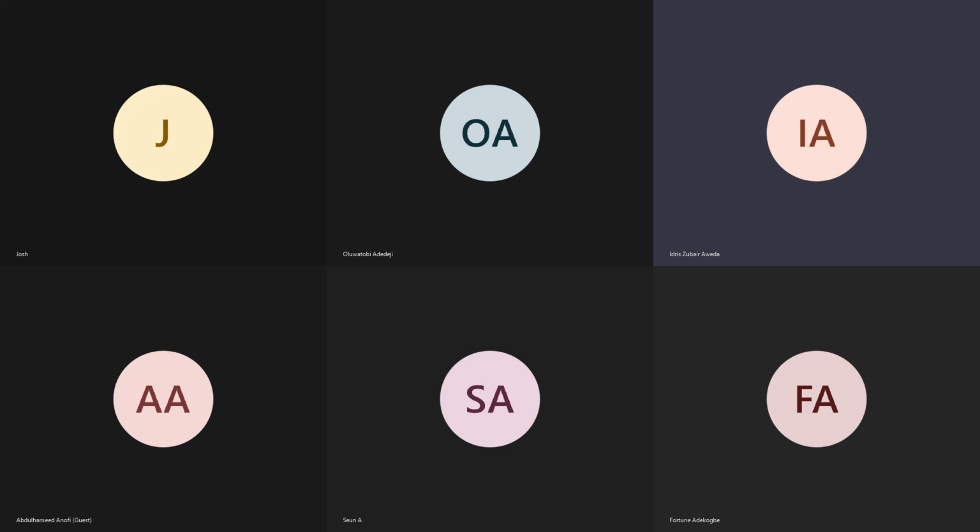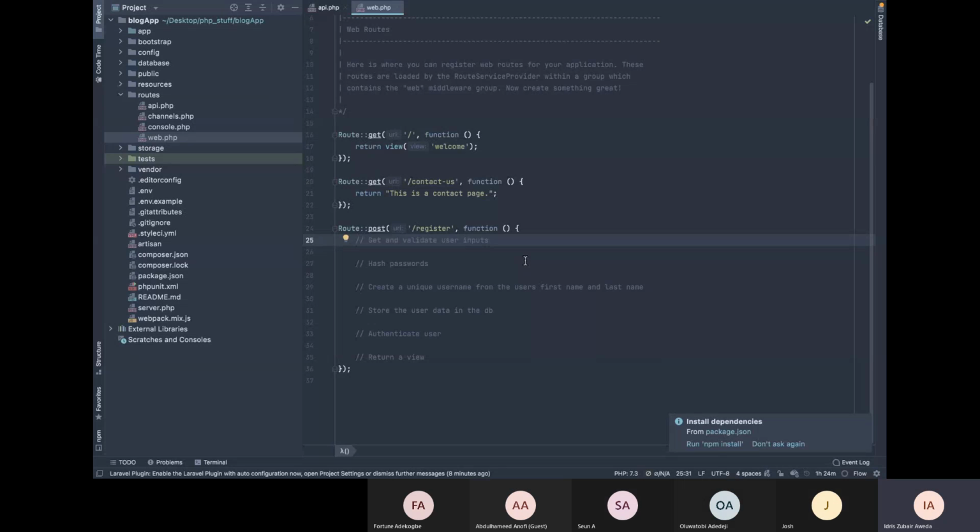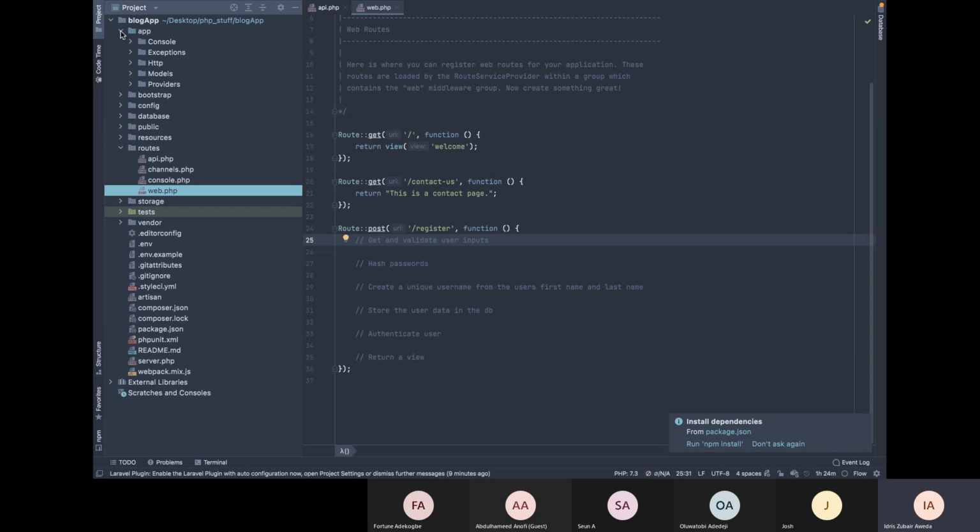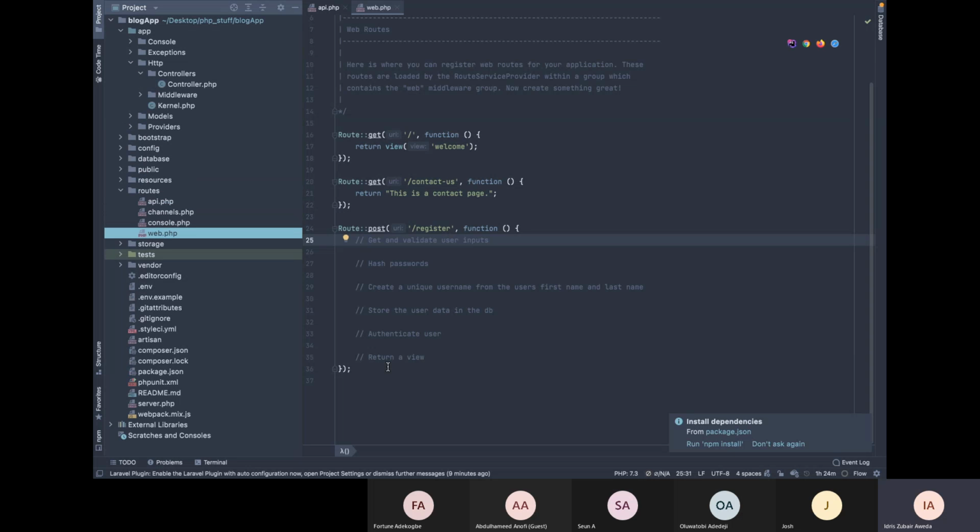The web.php file is already extending to almost 2000 lines. So that becomes hard to manage and not really good. So you have controllers that I showed in the last class. You have app, controllers. So this is where controllers live. Controllers are basically classes in Laravel that have methods that you can map to these routes.